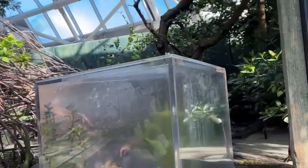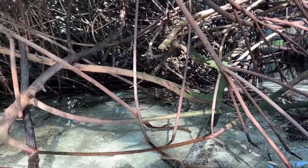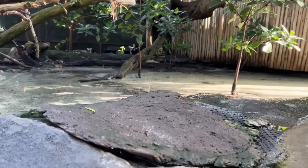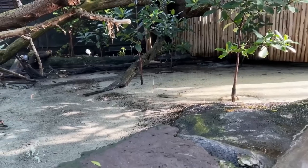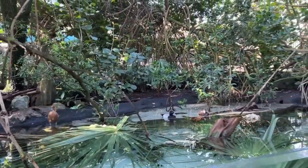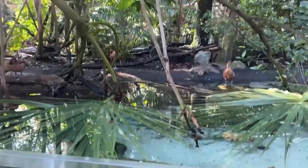Okay. We're looking for some mangrove turtles. And yes, we have some catfish here, and we're not going to stick our hands in the water. Okay, we're looking for a turtle, Liam. Well, this is their habitat. I do see a little stingray over there. Is that the little stingray? Some more habitats for birds over here, and this just feels like the perfect muggy Florida day in here. Beautiful horticulture as well.